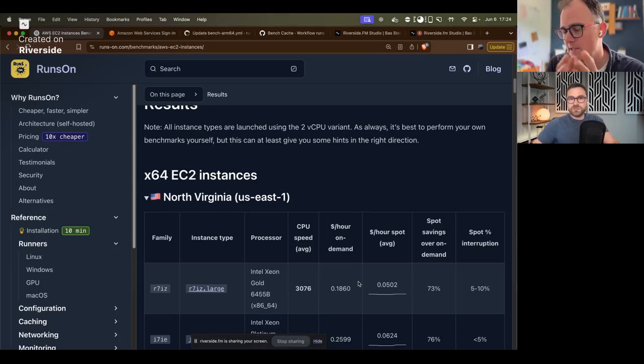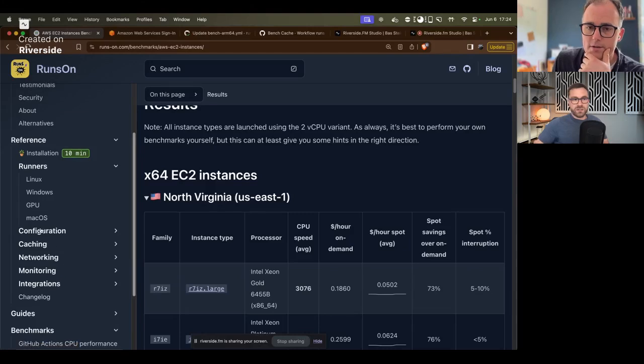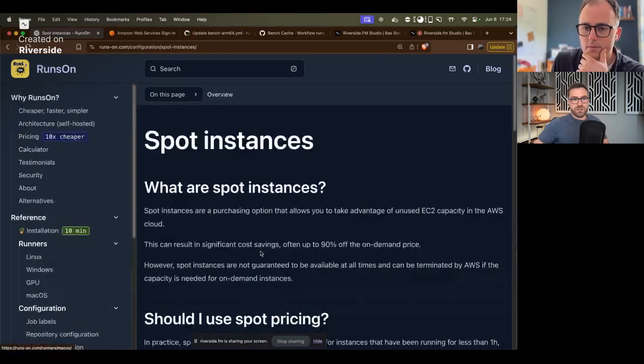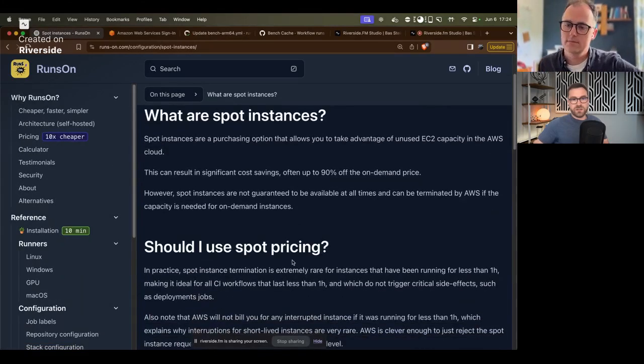So Runzone, by default, will ask over 3 data centers, so 3 availability zones, for AWS to return the instance that is the least likely to be interrupted. And that's basically how the spot allocation strategies work.